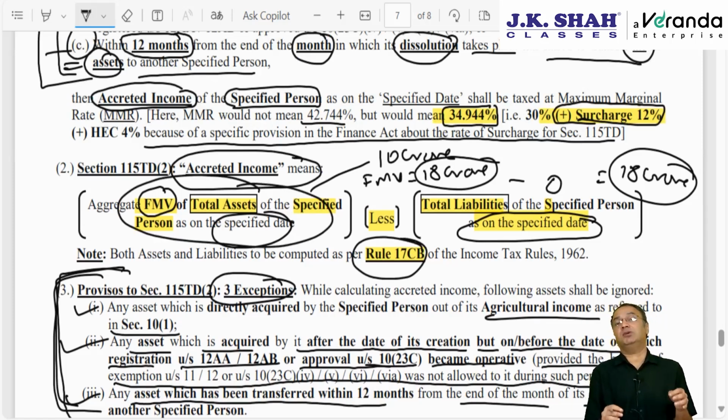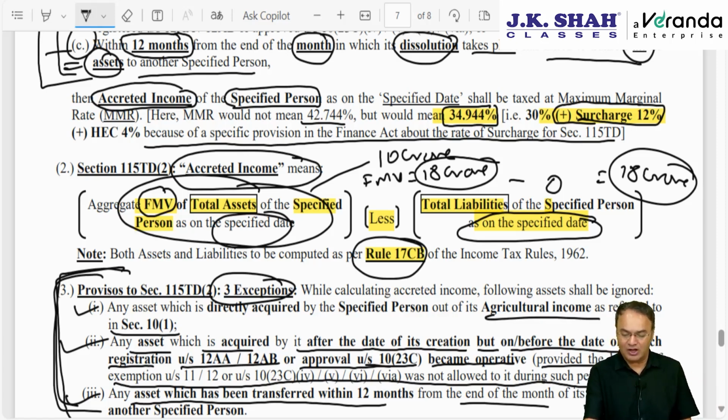As per rule 17CB, assets are divided into 4 categories: shares and securities, including equity shares, preference shares, government company shares, PSU, private sector shares, anything, all combined together are securities, that is equity shares, preference shares, bonds, debentures, government securities, all shares and securities. Second is immovable property. Third is business undertaking held by trust, that is shop, showroom, godown, warehouse, factory run by the trust. And the last one is any other asset not covered by the first 3. So ideologically, assets are divided into 3 categories.